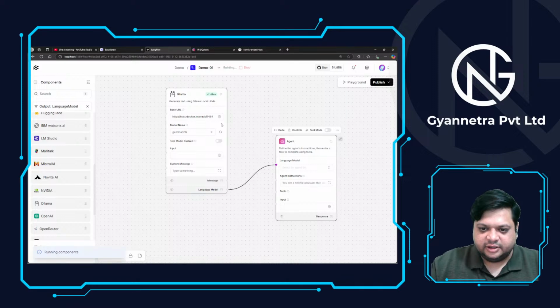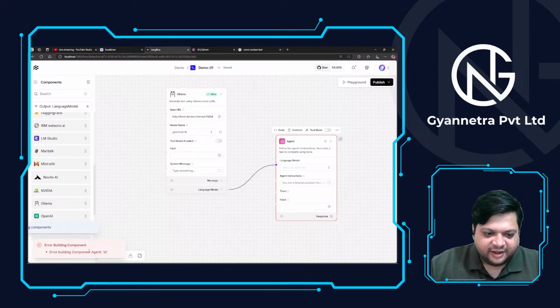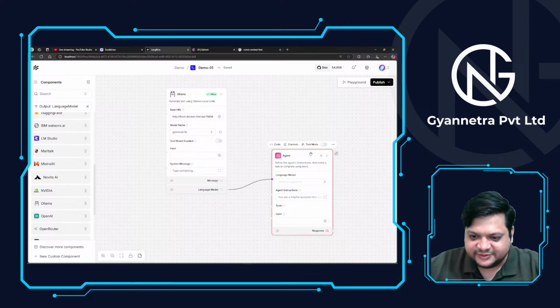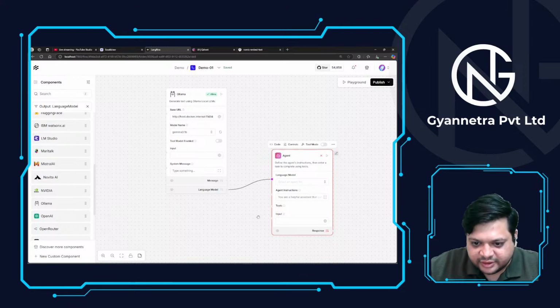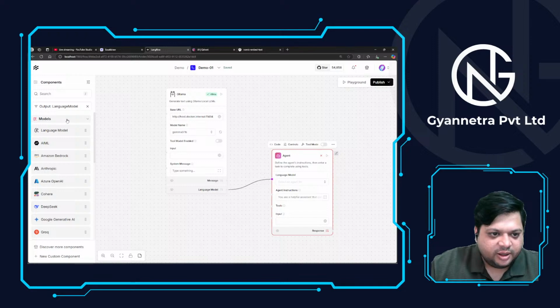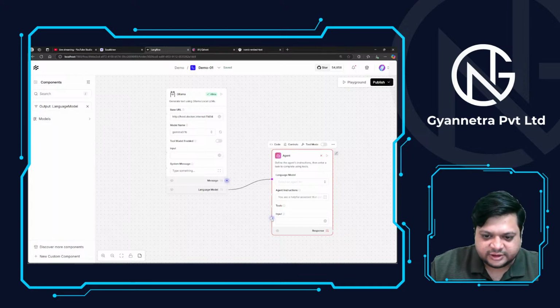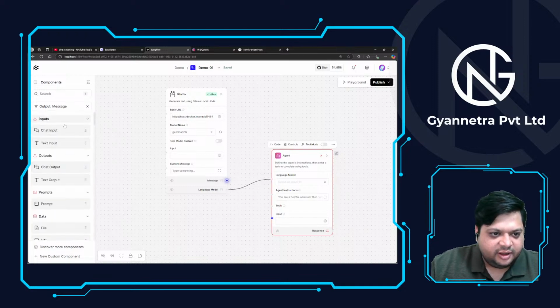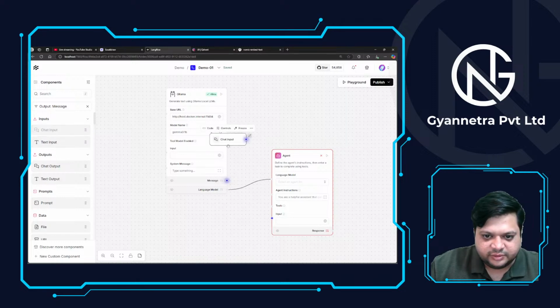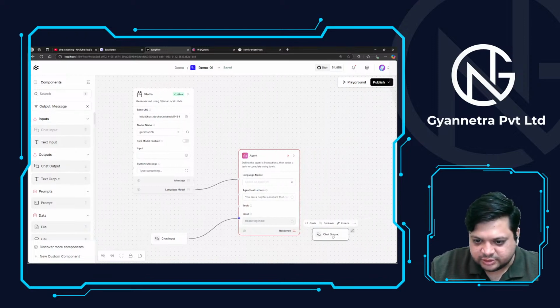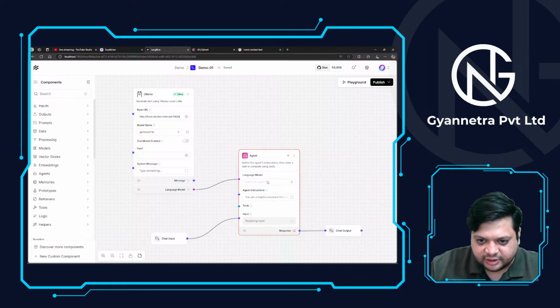So if I run the agent, it will run, but there will be no tool, no input, not even instructions. Okay. So the component agent ID is not available because we haven't provided all the details yet. So if you want to connect input, just go up. I'll directly click here as an input, and the input will be a chat input. Okay. Chat input will be connected. And then again, chat output you can connect as an output response. Okay. So I think it's done now.